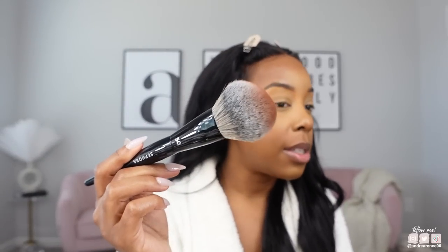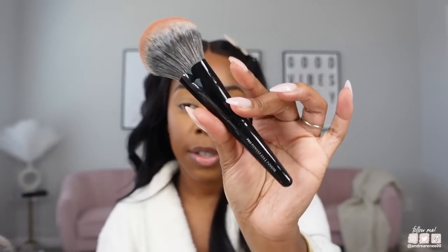I'm gonna use my Sephora brush. Let's actually use both on, well, Haus on one side and then Colourpop on the other, just to see. Y'all, I love this brush. If you don't have it, get it. Okay, get it. The Sephora number 50 brush is this size, and there's a mini one that I've been using for blush lately. It's this one right here, and it's literally the same brush, just smaller.